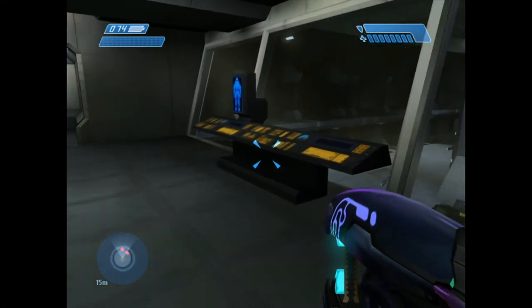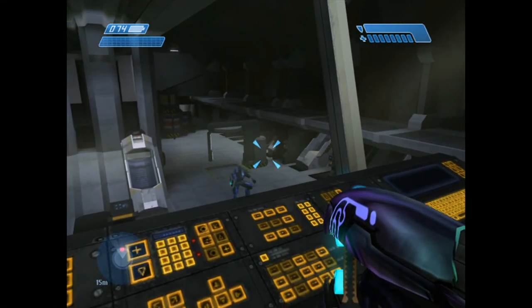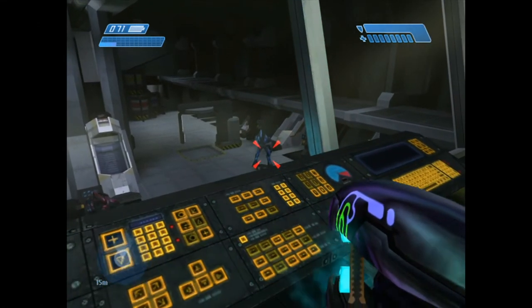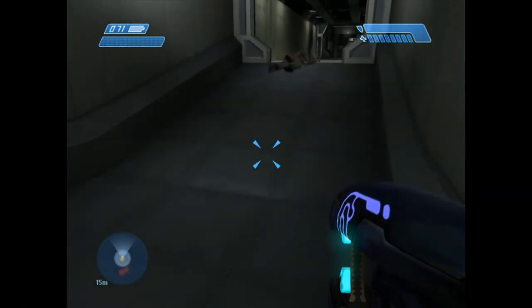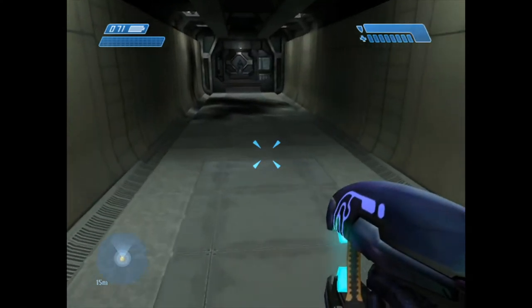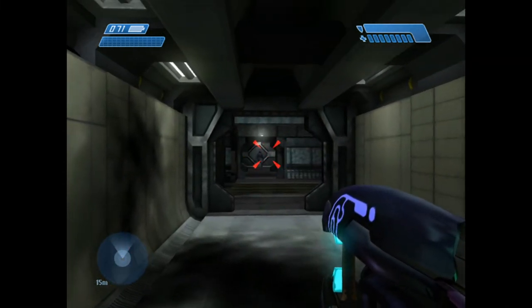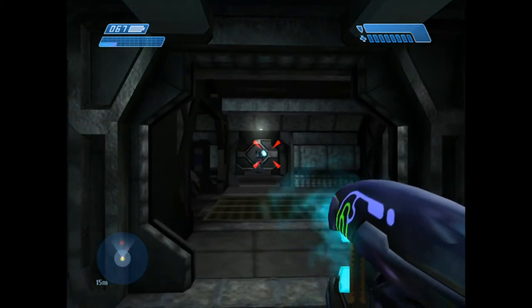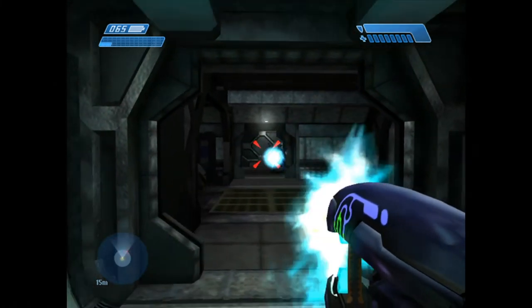All right, this looks like something. Am I not back where I started? It looks like Covenant wanted to catch you napping. No, I think... Oh, I guess you kind of are back where you started, technically, but in the actual level. There's a dude at the end of the hall. He was kind of blending in. Nope. He was waiting on you to get close enough. I would have felt the same.